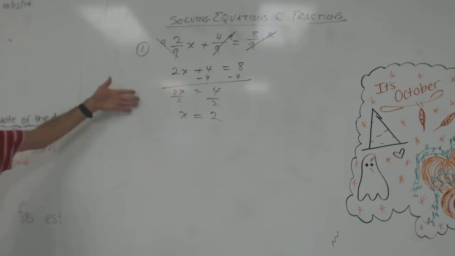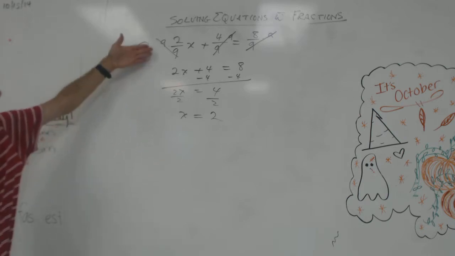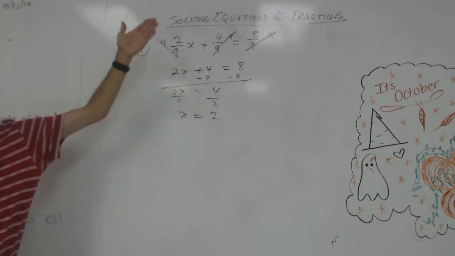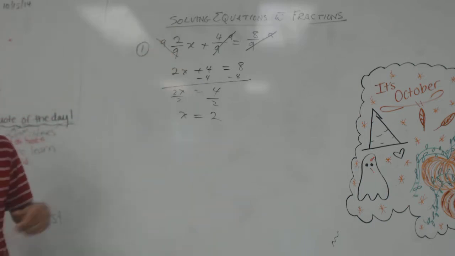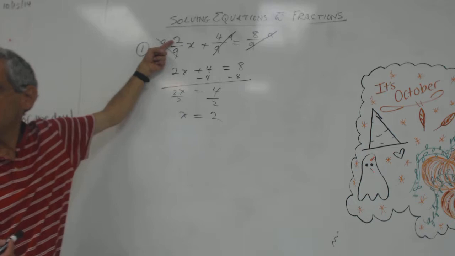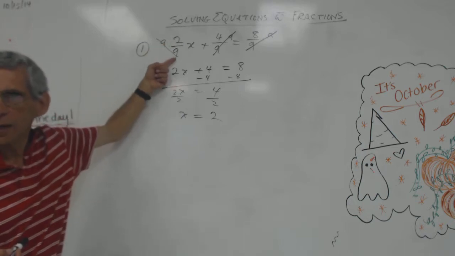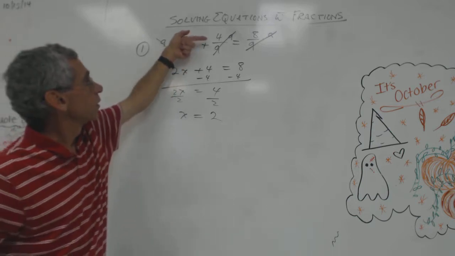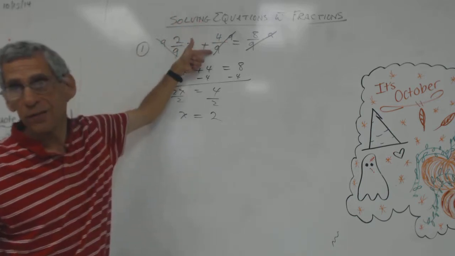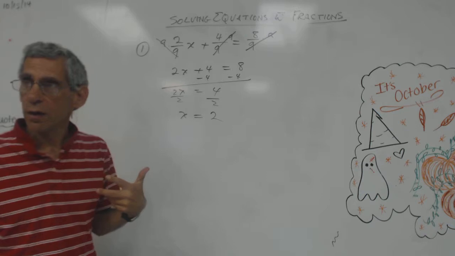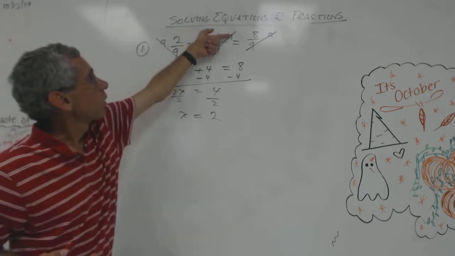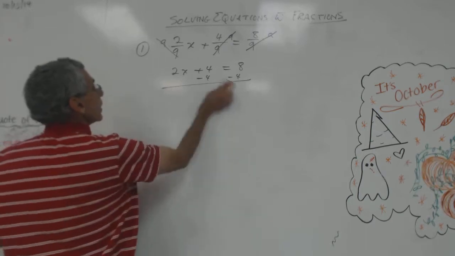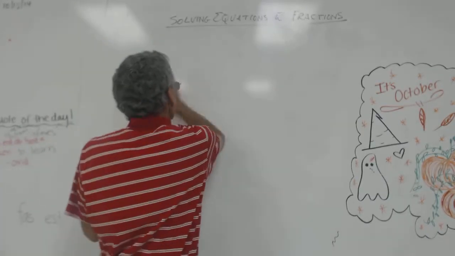The key here, you know how to do this part. And actually, you know how to do this too. But the key is seeing me crossing out the 9s, right? I'm not going 9 times 2 is 18, and then 18 divided by 9. I could, but that's the hard way, right? I'm not doing 9 times 4 is 36, divided by 9 is 4. I'm not doing that. I'm just crossing out the 9s, right? Okay, so now let's do another one.